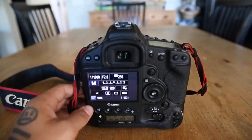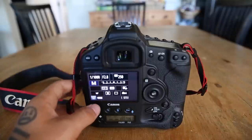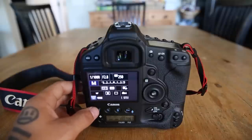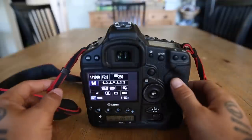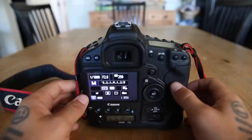I've seen professionals who do use the 70 to 300, or there's one that goes from 100 to 400, but it has a variable aperture. I don't know which one it is. The only time I see pros use those is if they're using strobes, which in most cases people don't have.